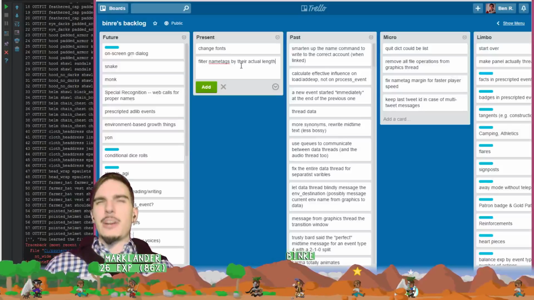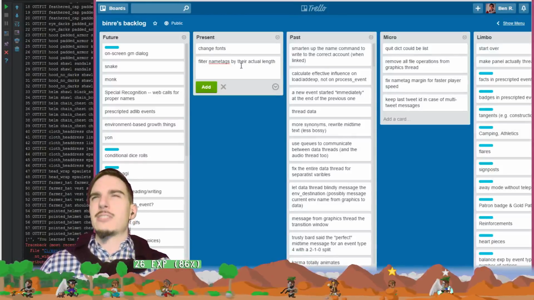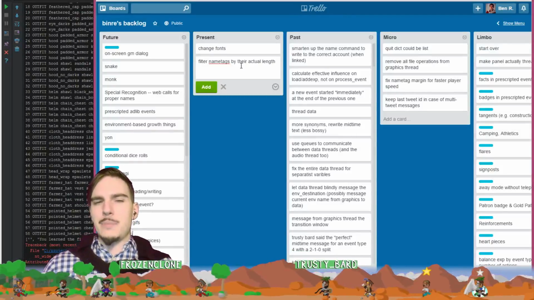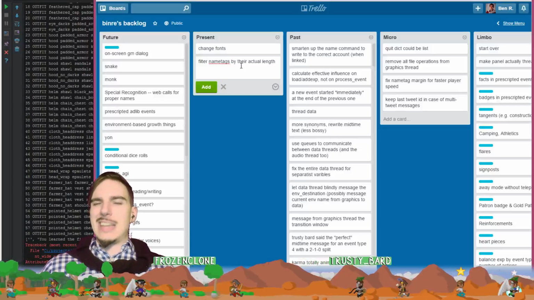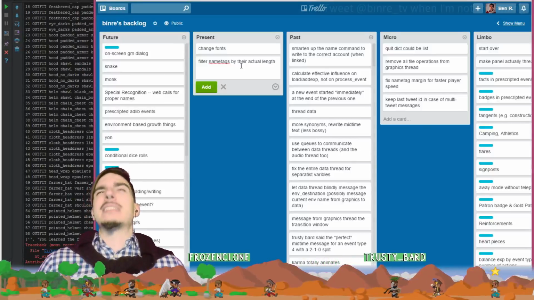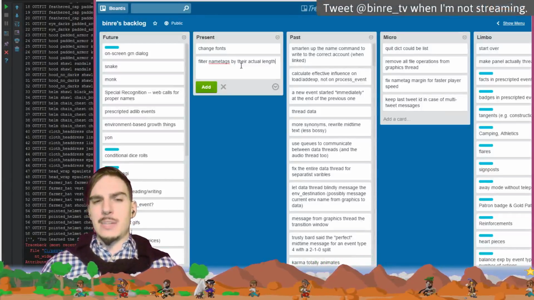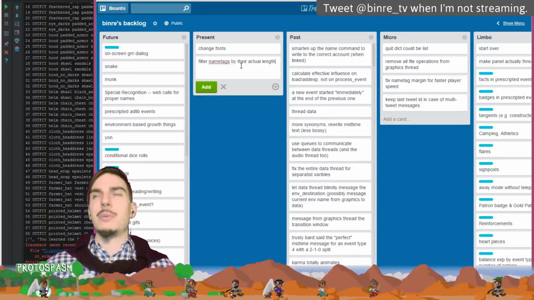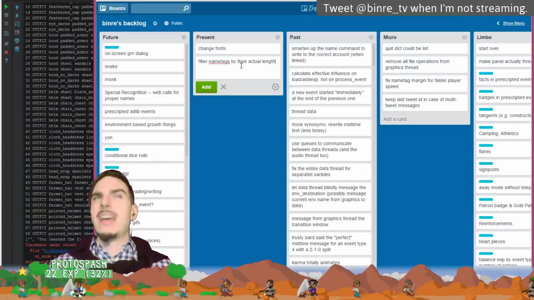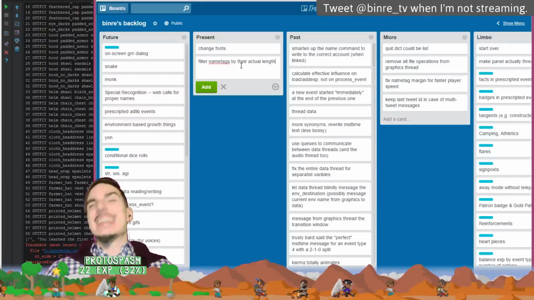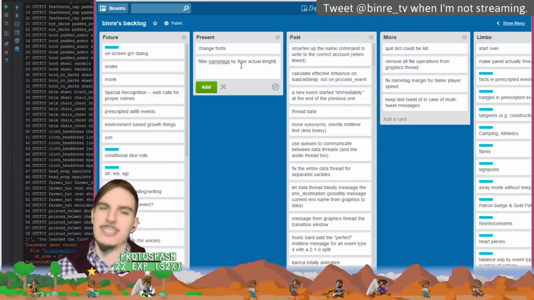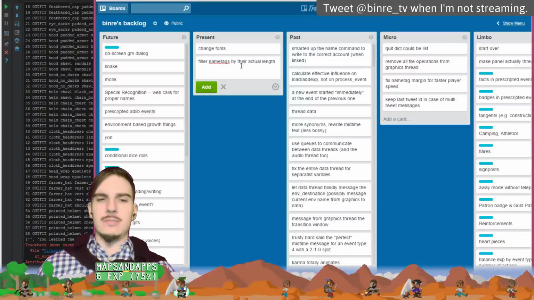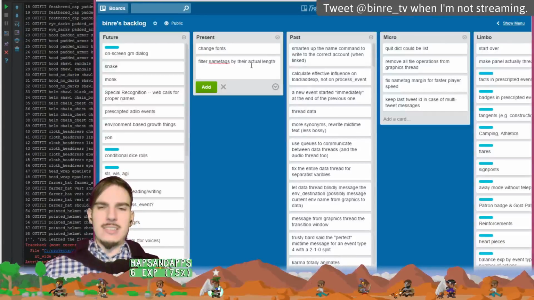The reason I was thinking the web thread is because the web thread messages the graphics thread directly when the player's name is updated. But I guess now the web thread does message the data thread when the player's name is updated. And then it'll be the data thread's job to update that length, and once it has that length, it will update the graphics thread. Yeah, I think that makes enough sense.